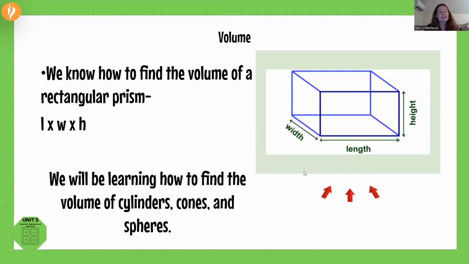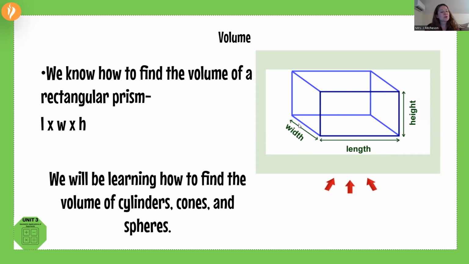All right, so in 6th and 7th grade, you spent time finding the volume of prisms, like the one here on the page. And when you find the area of a figure, that's a two-dimensional object, right? And so when you find the area, it's always your unit squared. But when you're finding the volume, you're actually multiplying 3 different dimensions together. And so when you find the volume of anything, including a prism or a cylinder or the other things we're going to talk about today, your unit is always actually cubed, okay?